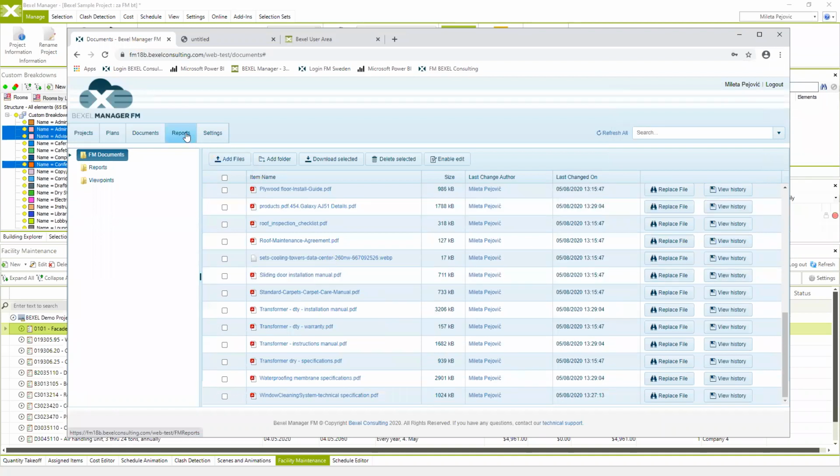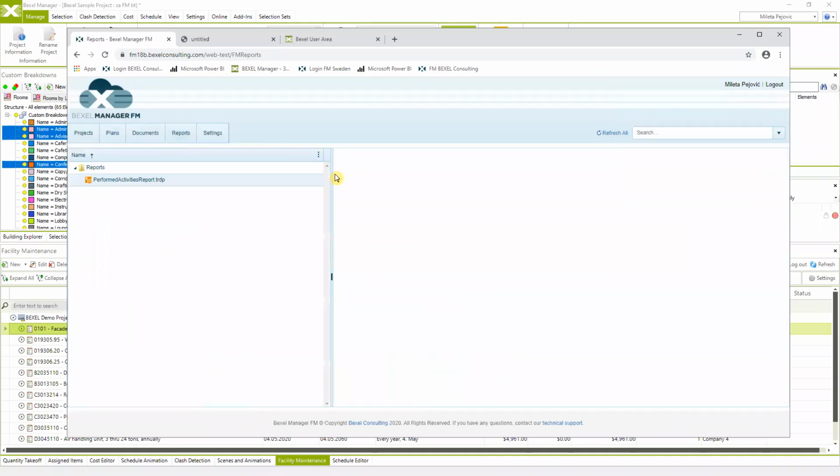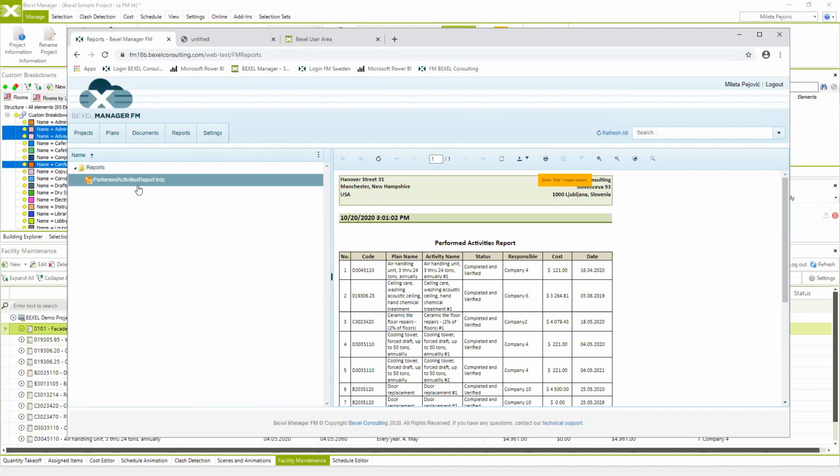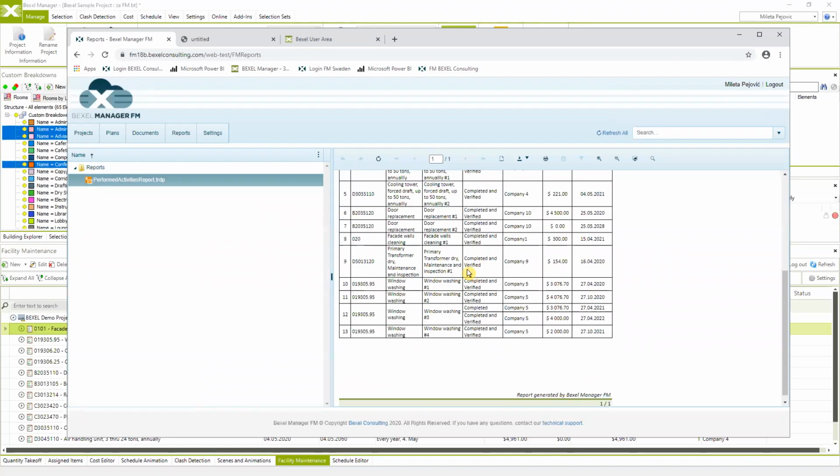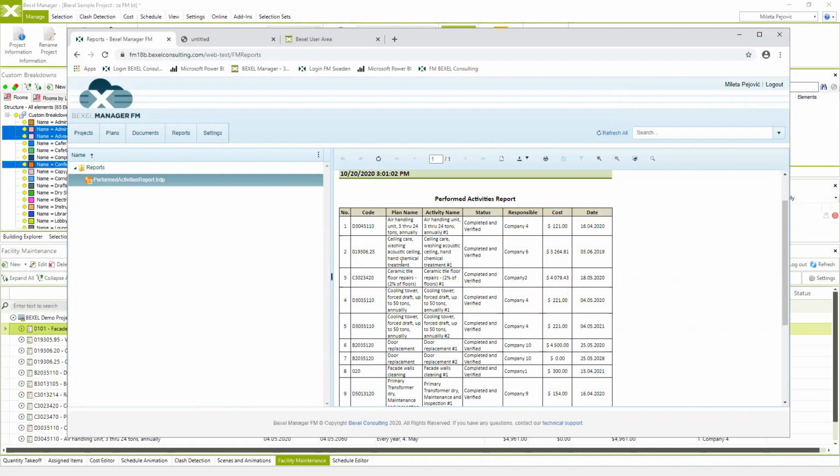And of course, you can generate reports. So for all activities, you can create your own templates. These templates can be created manually according to your specific needs, and they can be adjusted to look according to the specific templates that you are using on your projects, presenting the information that you want to see in your report.